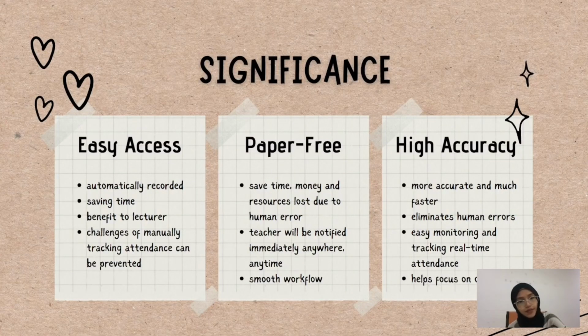Next, let's go to significance. The system highlights the value that may be provided by the project result in the field or real-world practice. The section highlights the positive contribution of the existence of a student attendance system for use by lecturers and students at the university. This app, firstly, it is an easy access. It is automatically recorded, saving time.